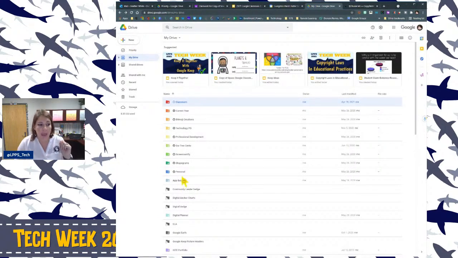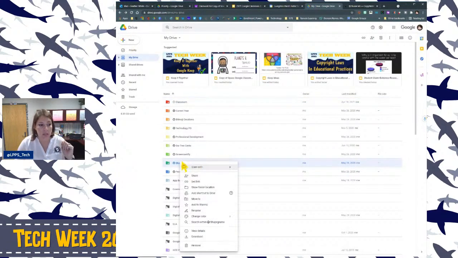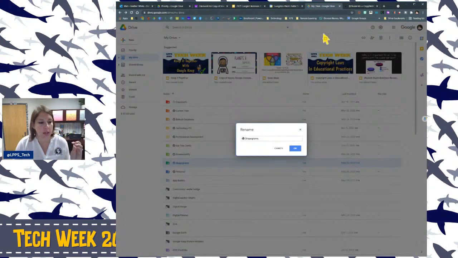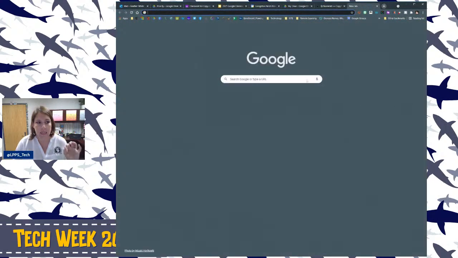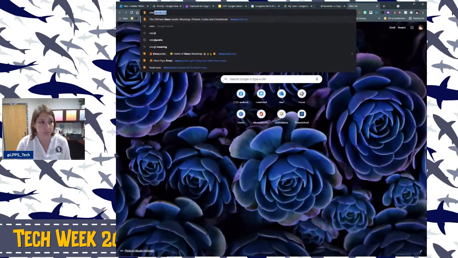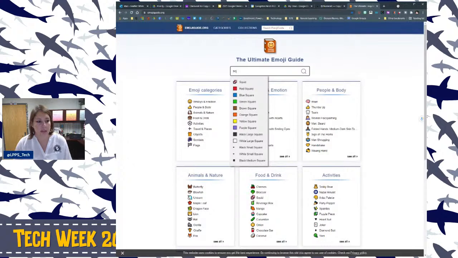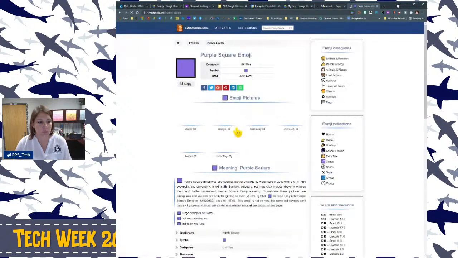You can also go ahead and put in some emojis if you want to. So let me get to my rename here. So this is shapegrams. Anything that is considered a character. So emoji guide or Emojipedia. Let's say I want a square. Okay, so I get all of these options here. I'm going to go with a purple square.